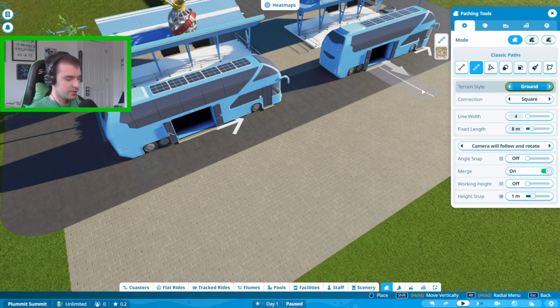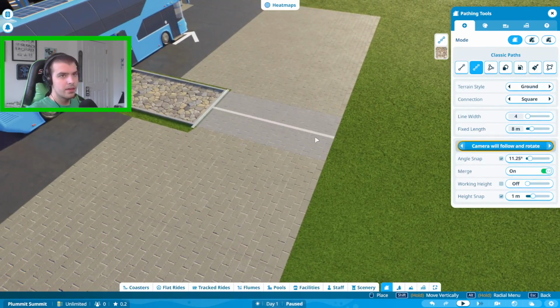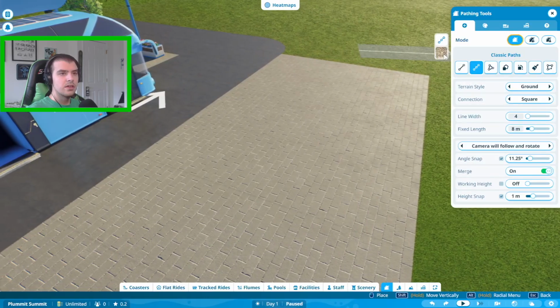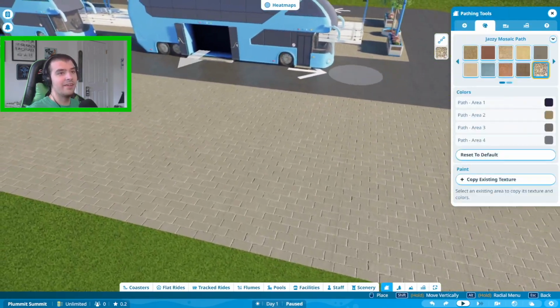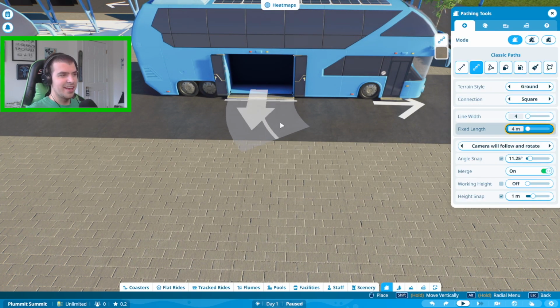What's ground? That must mean immediately align with the ground. Let's have angle snap on, so we can do something like that. All right, and we want this to be a, oh my gosh. Give me a second, it's going to take me a minute to learn these controls. Oh my gosh. I'm just trying to change the customization. I really hate it that this button doesn't change your customization.